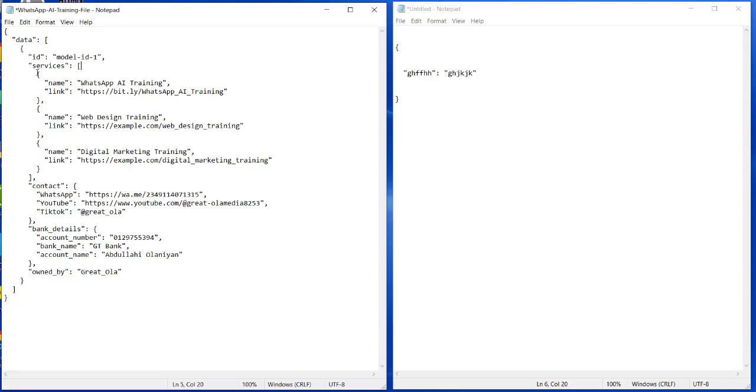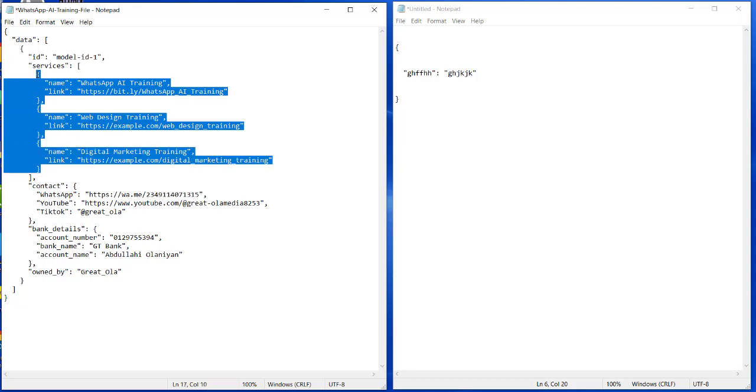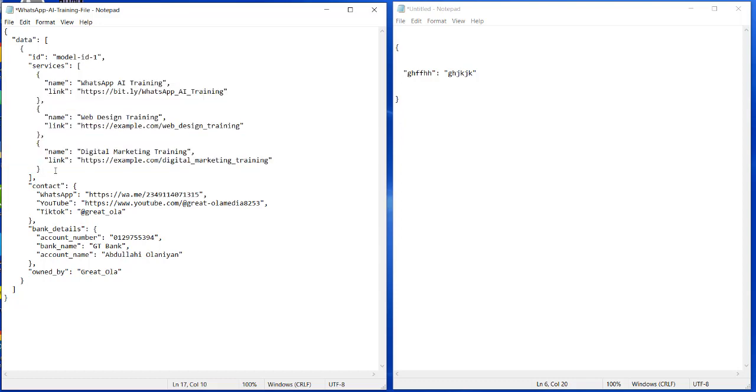And what that is telling us is that everything located between this opening square bracket and this closing square bracket is for these content services. So it means everything from here down to here is for this. So that means if you want to add a new service, now let's say we just get a new service that we want our AI to be aware of, so we must let it be located between this opening square bracket and closing square bracket. So what we are just going to do basically is to come to the last curly brace here.